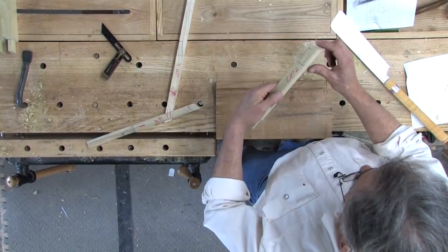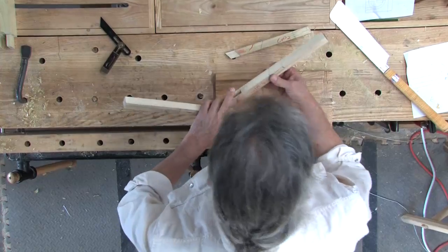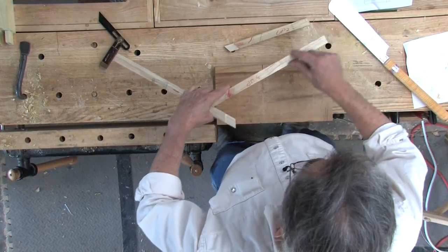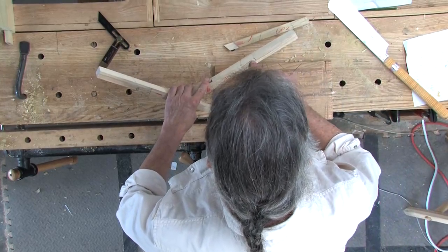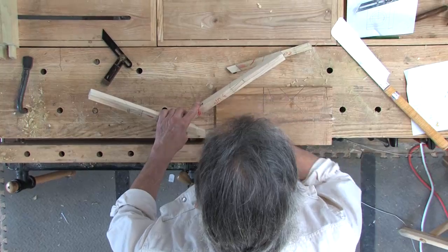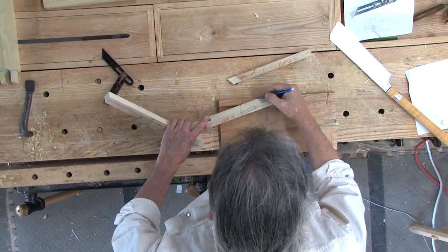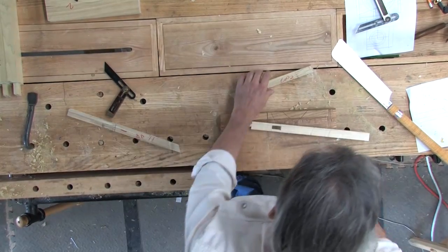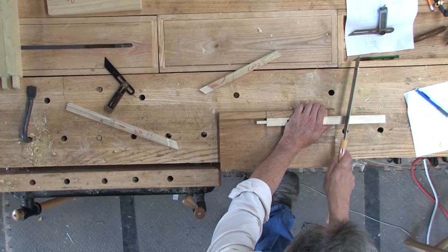So I do need this to be longer than the tenon will be, but not this long, because shoving this whole thing through the leg doesn't make any sense. I do want to make sure I'm going to have enough length, so I've just come out past where the tenon is, and if I can find a pencil, I'll come another 1/4 inch past that, and I can just lop that off.